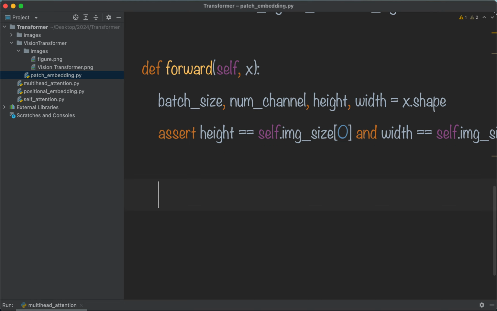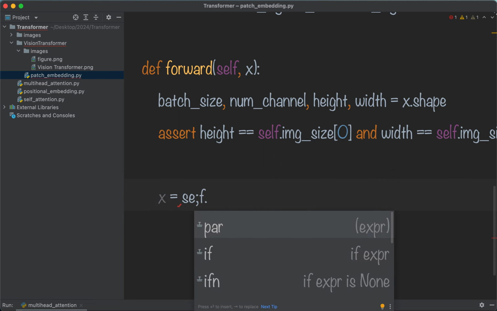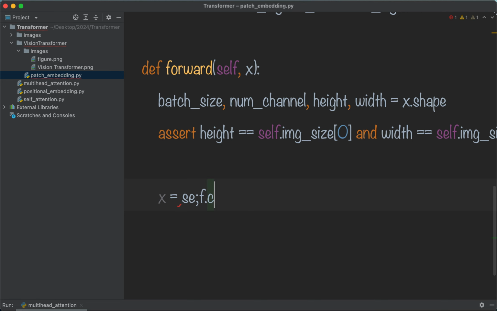And now we are going to convert each patch into an embedding. So we use the convolutional projection on the image, and we send x in.